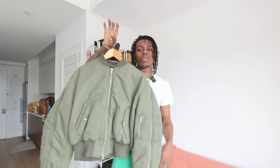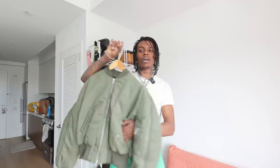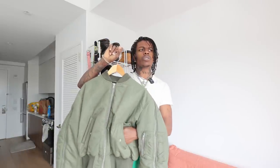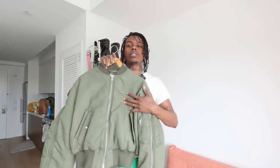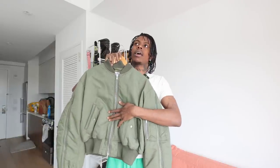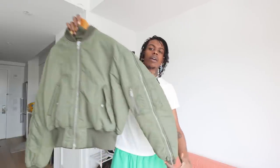Next pickup right here was more of an impulse purchase, but I feel like it's one of those pieces where I probably never need another one because I have one that I can always go to. I love the crop and how it feels. I went in store to pick this one up. This is new season at Acne Studios. I want to say it's their spring summer, spring summer 24 or spring summer 23. No, I don't know this time. But brand new jacket. They got this one in military green, the army green, and then they have one in an ice blue colorway. Obviously, I went with the green. I think the green's really fire.